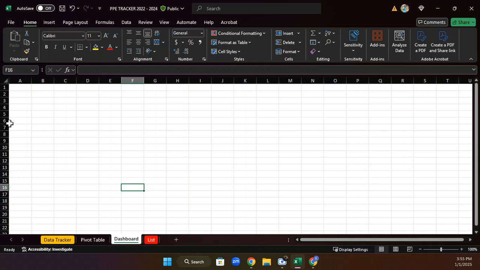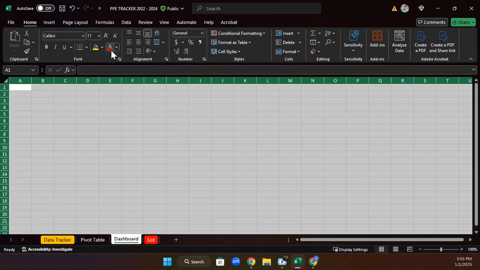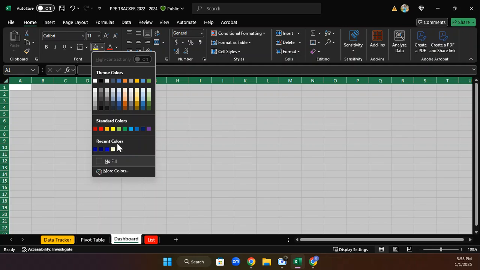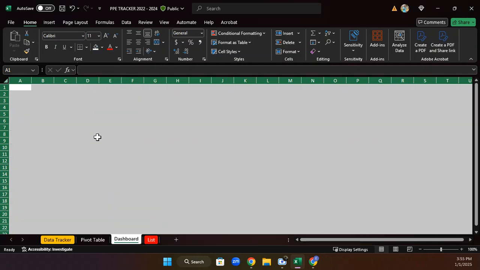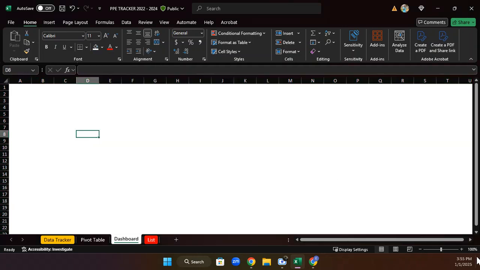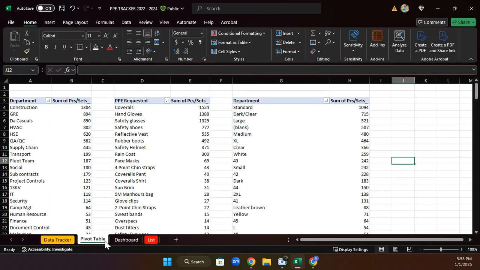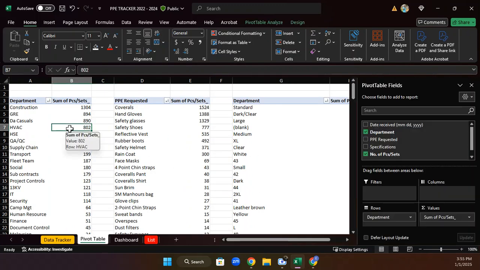Now, the dashboard, for starters, we can select the whole of this. This is Control A. Then I can just turn the whole of it to white. I give it a smooth feel. Then it is from here I will be able to work around. So I can just click on this. We did this in our previous video. If you haven't watched it or you are new, please endeavor. There's a lot of important information in the previous video.